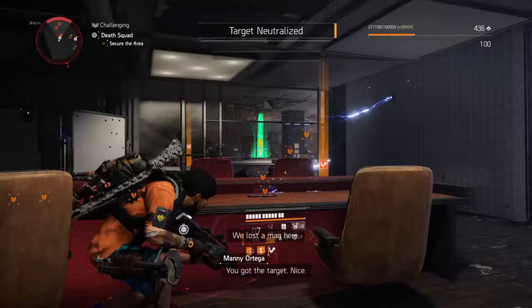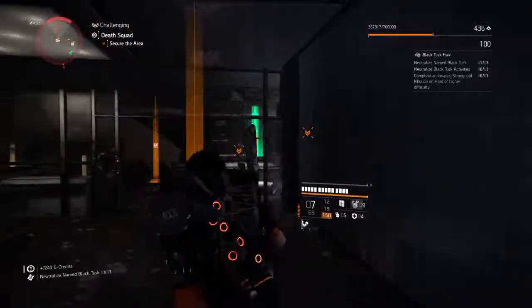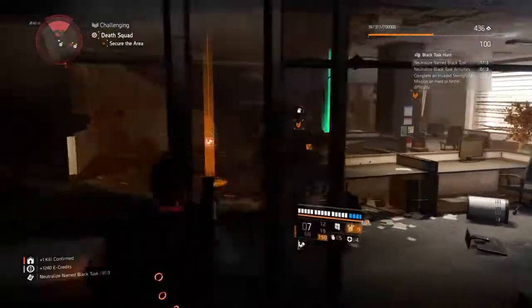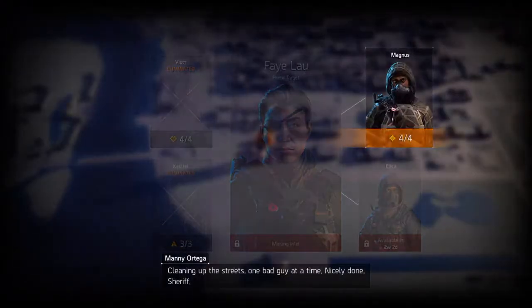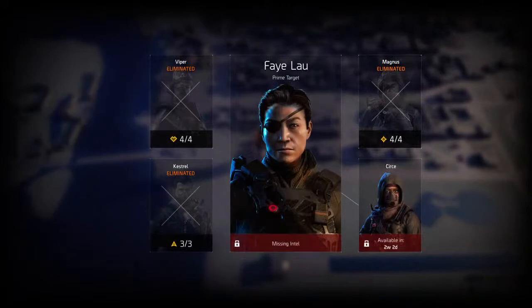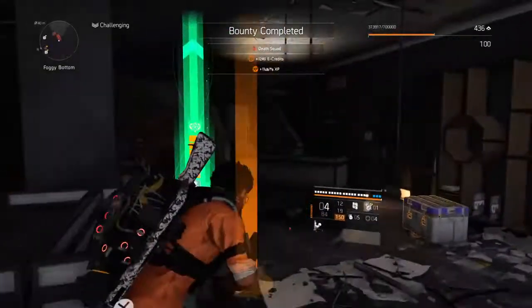So there we go. So it's not over yet because there are more enemies. Maybe one more person. So I'm just gonna finish it quick. So there you go. Cleaning up the streets one bad guy at a time. Nicely done, Sheriff. Eliminated Magnus. Alright, so there's no dialogue, huh? Interesting.